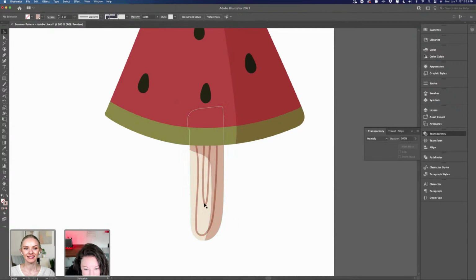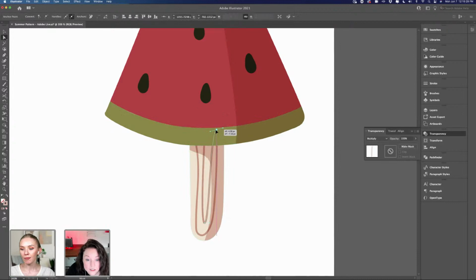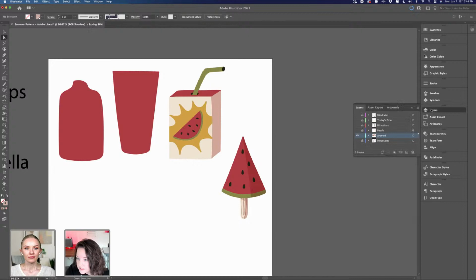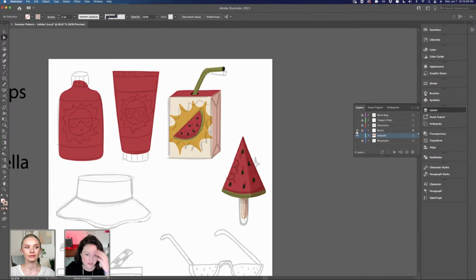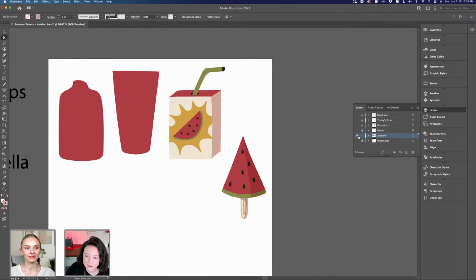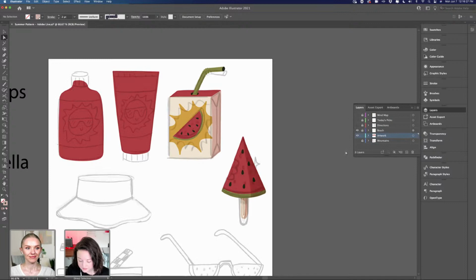Quick question by Ayana asking, are you working on one layer? I am. Right now I'm working on one layer, but I have quite a few different layers in this file. So I can zoom out. Let's go to layers. So this is my sketch, the beach layer, and I don't always label mine, but I did today so I could help myself get around. These are the different layers that I'm using, and I do typically work with a lot of different artboards, but today I just figured I would work on one so they'd all be together so I can see them all and hopefully make them all feel a part of the same illustration. But you can also add your artboards. Right now I'm working on, oops, I guess technically two layers with the sketch.